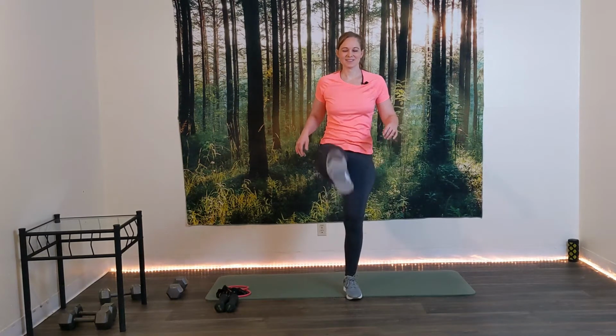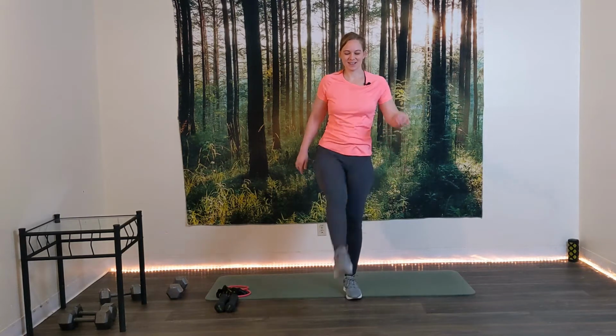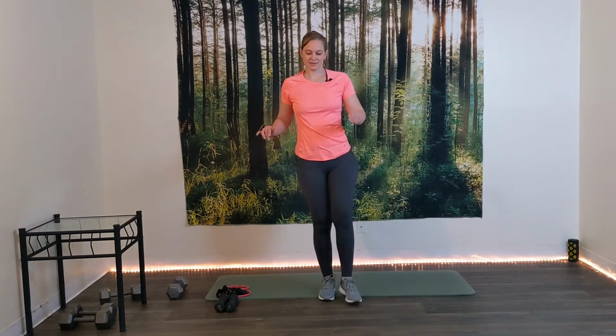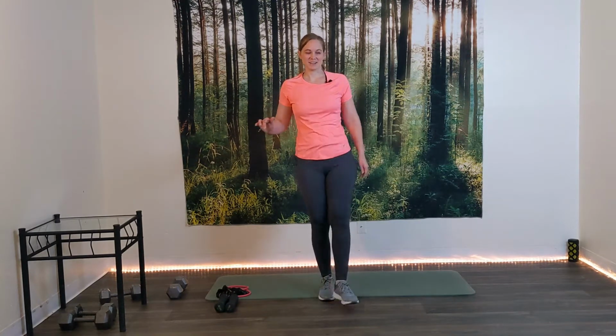Now we're going to do that to the front. We're going to do 10 to the front. Now this leg.